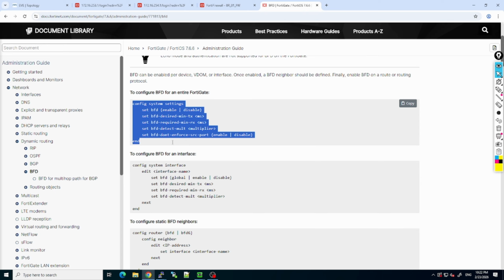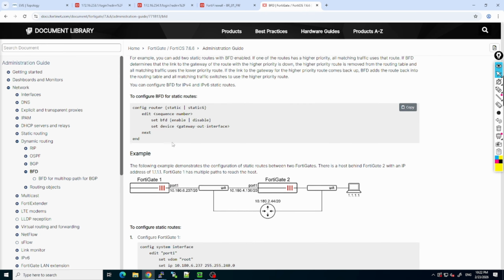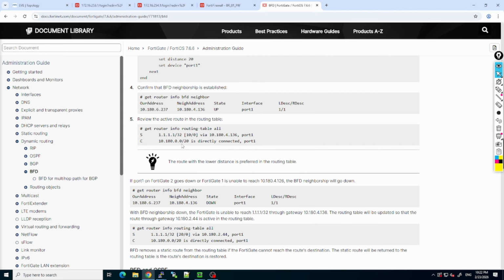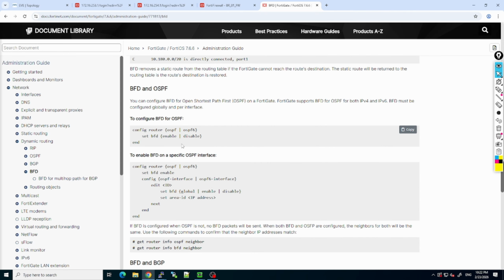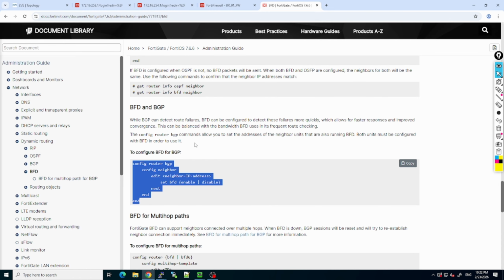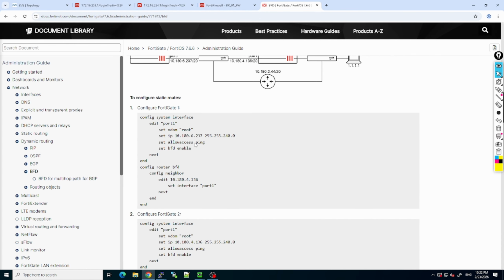So this is a global profile, and for the BGP, where is my BGP configuration? It should be somewhere in here. BFD in OSPF, yeah, BFD in BGP, and in the BGP configuration, we need to go to the neighbors and set BFD enable, like we need to enable the BFD on that BGP network. So the total work we need to do in CLI because there is no graphical configuration.